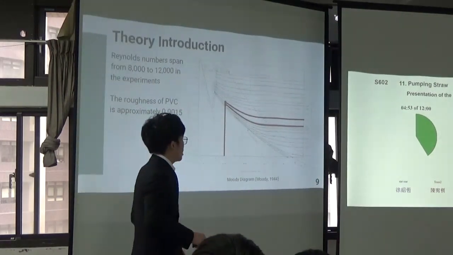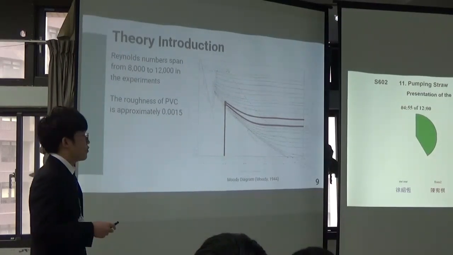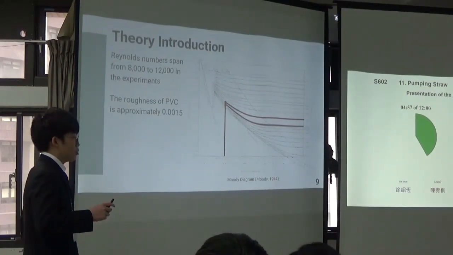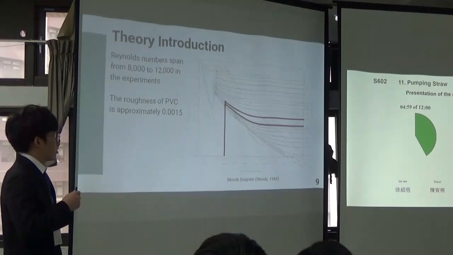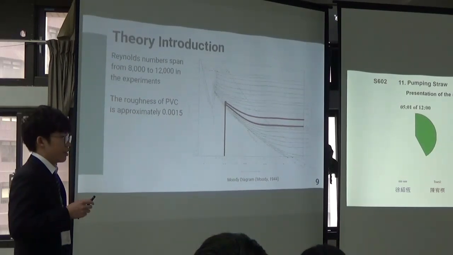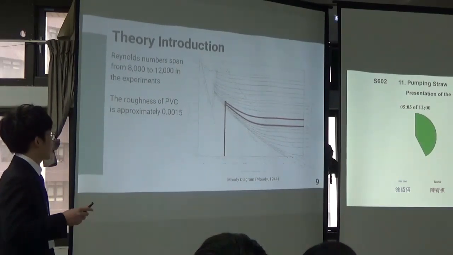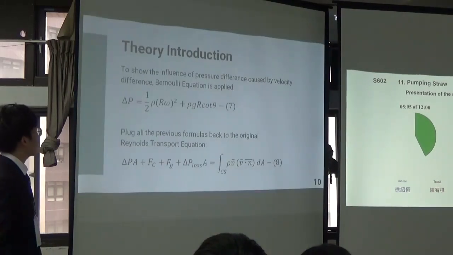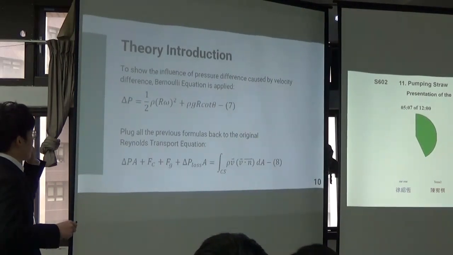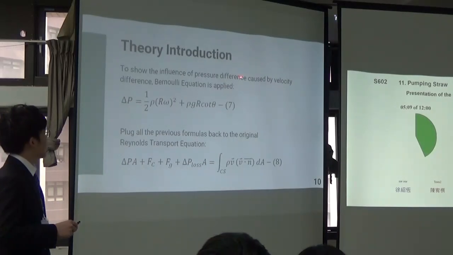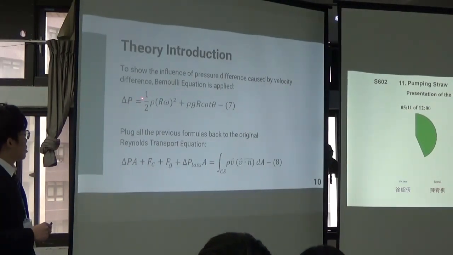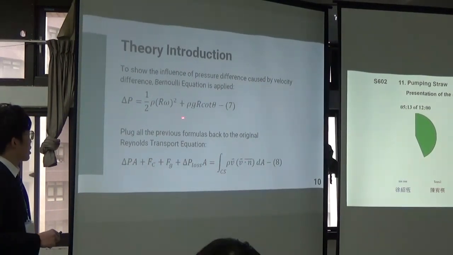And as I said, there are going to be two basic friction factors because, as I mentioned previously in our report, we are going to test it with straws of different thickness. And then there's also the influence from the Bernoulli principle, and so we list the Bernoulli equation right here.